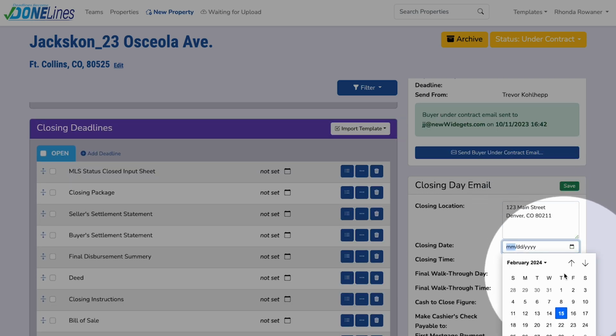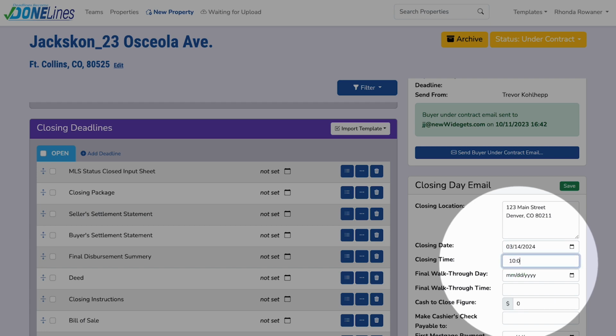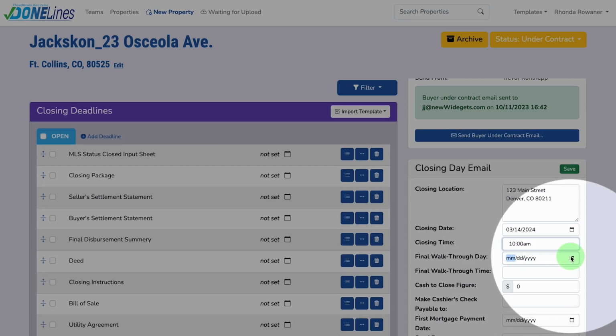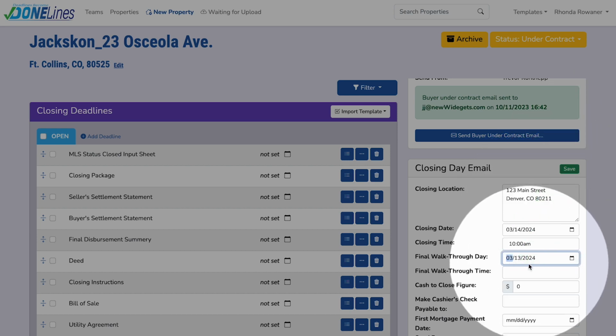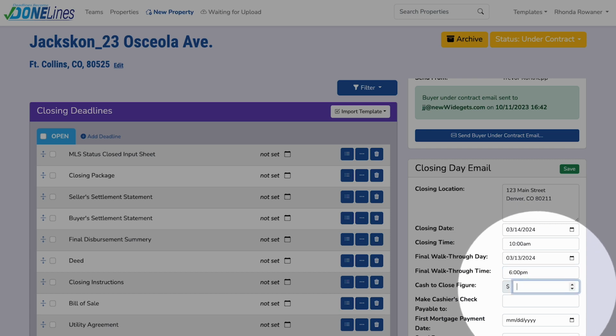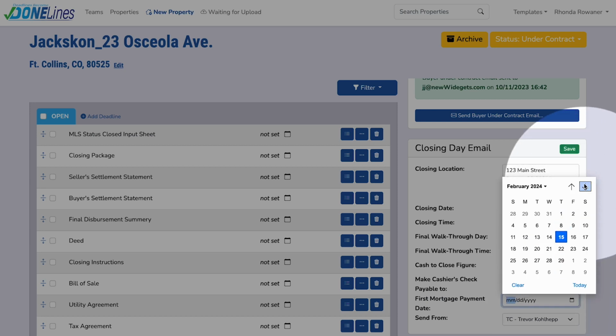The closing date, the closing time, the final walkthrough date, the final walkthrough time, the final cash to close figure, who to make the cashier's check out to, and the date that their first mortgage payment will be.